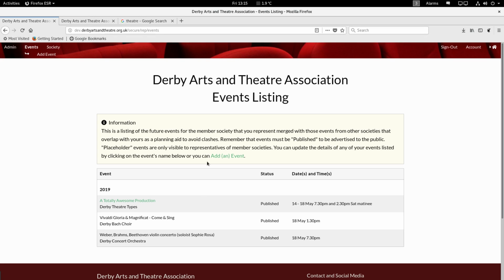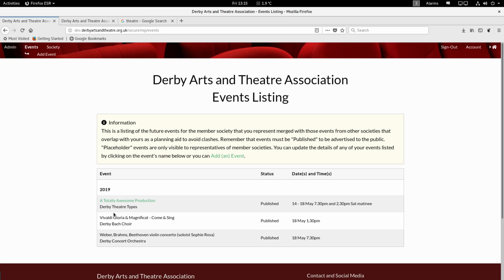But this page also shows me the events in the DARTA diary that coincide with my events in date terms. And there's a couple of real events in the DARTA diary presented by real DARTA member societies, Derby Bark Choir and Derby Concert Orchestra, shown in that context.